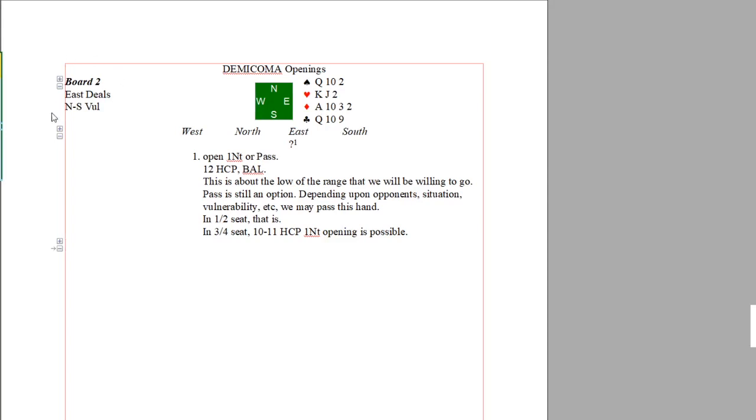So this is deal number 2. East is the dealer. We are only looking at the openings, so we don't have to worry about other details of the deal. Although, of course, I'm aware vulnerability and other things do play their own part. Okay, we come to deal number 2. This is again a 1 notrump opening.